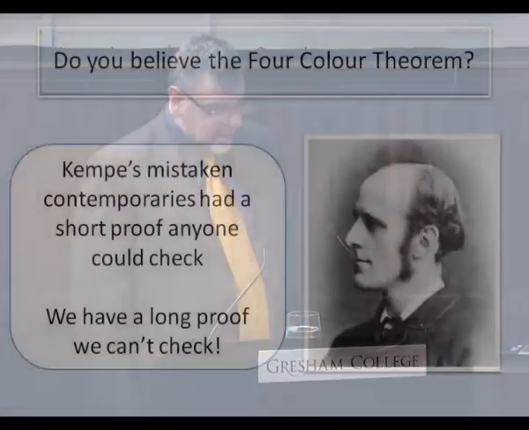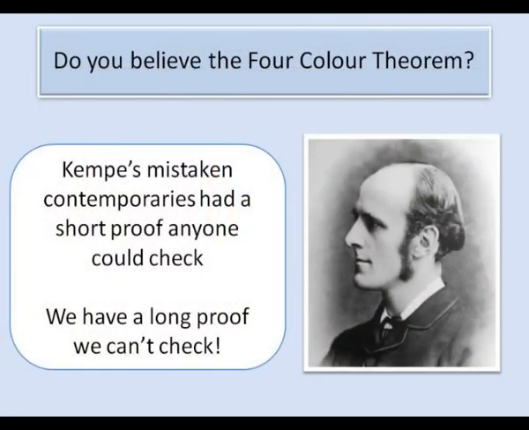So where are we? I used to think it was ironic that we now consider as deluded these mathematicians of the 1880s who believed in the four colour theorem on the basis of a simple proof that anyone could verify for themselves, slightly wrong though it turned out to be, whereas we're now confident in our superior knowledge of the veracity of the theorem on the basis of computer calculation that none of us could possibly check for ourselves in our lifetimes.